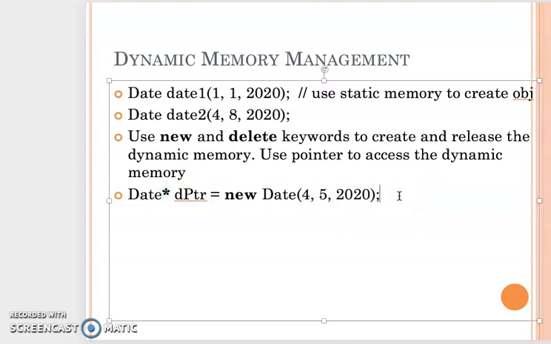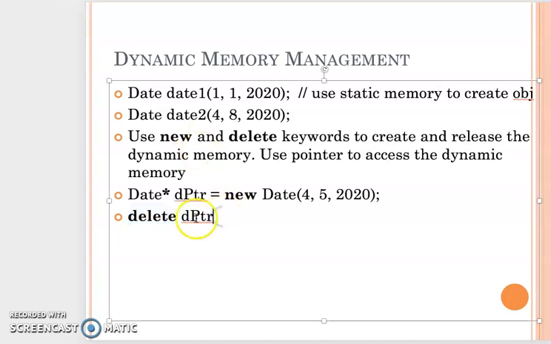After you create this pointer, later I find out I don't want this object anymore. If I don't need this object anymore, when you're using the new, you need to use the delete. When you delete, it's not that you delete the pointer; actually you delete the memory location where the pointer refers to. That's why here you will have your delete keyword.